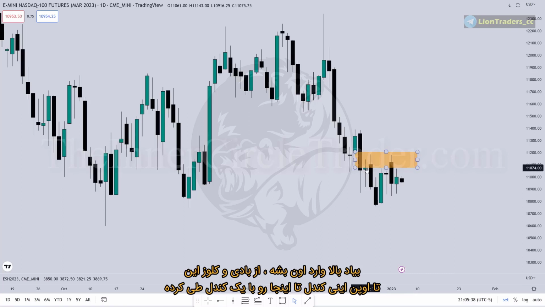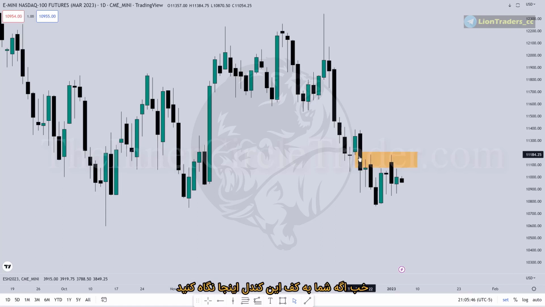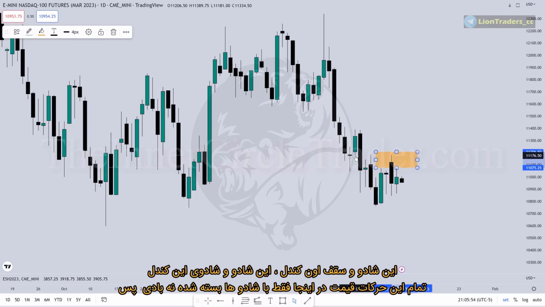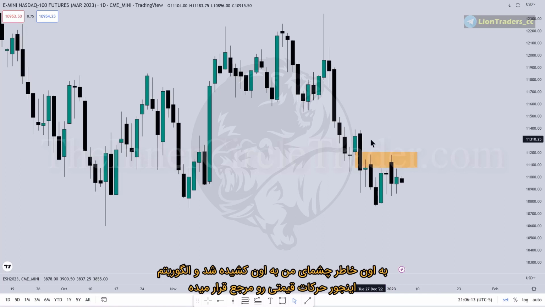Now it's the body close to body opening with this single pass through here. And what makes this a volume imbalance? Well, if you look at the low of this candle here, let me move this out of the way. This candle's low, that wick, and this candle's high, that wick, and this candle's wick. All of this price action in here was closed in simply with the wicks, no bodies. Okay? So because of that, my eye was drawn to that, and the algorithm would like to refer to those types of price points.